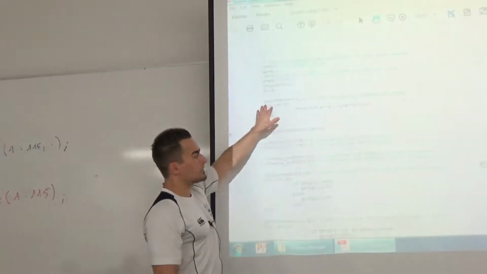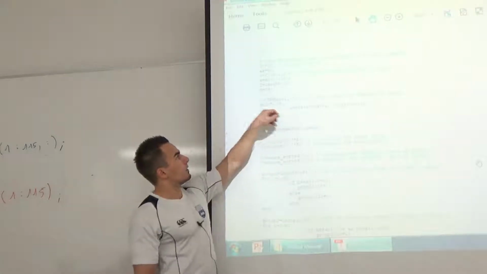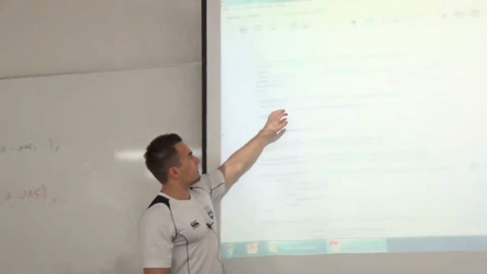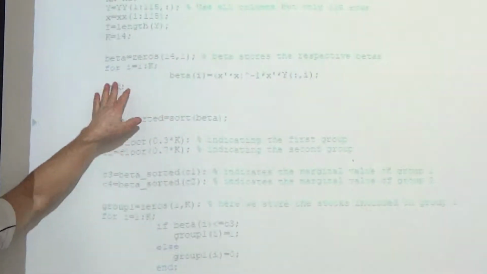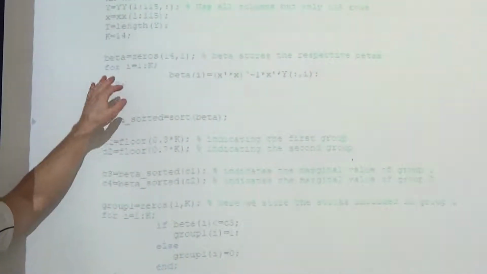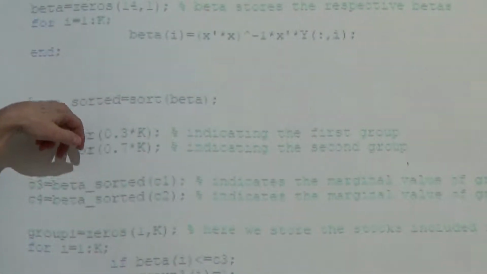Then we define our beta vector, where we want to store our results. Beta is, first we code a vector that has zeros, 14 zeros. It's a column vector, 14 by 1. What we do then is our OLS formula that we know already. We again form a for loop here. We do this 14 times, like in the beginning of the lecture. You remember these regressions, so we do it now 14 times again, but for the first subsample only, because we have restricted the data.